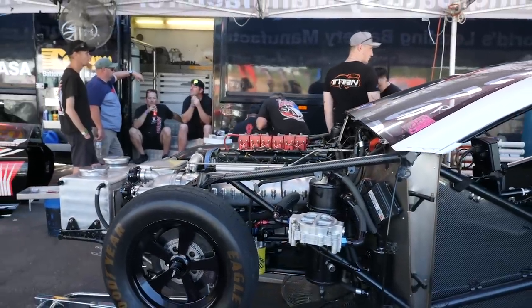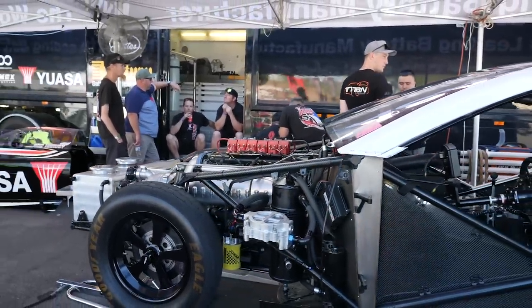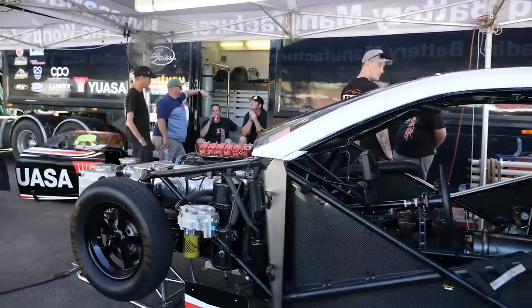Driver safety is another big factor that most people overlook. If you have an engine let go at 250 mph and get oil under the slicks, there's a serious chance you're going to hurt yourself. I have had cast iron blocks let go and I've driven over my own oil more than once — it's no fun. The billet block we made ourselves actually has windows in the side of it so that if a rod does let go, it can exit without destroying everything else and dumping a pool of oil on the ground.